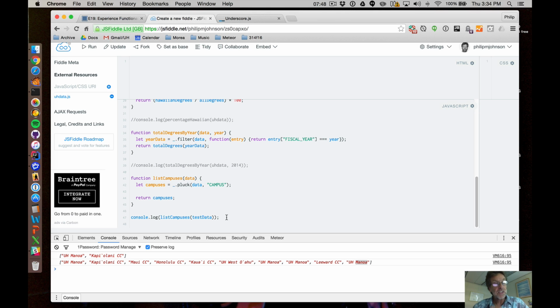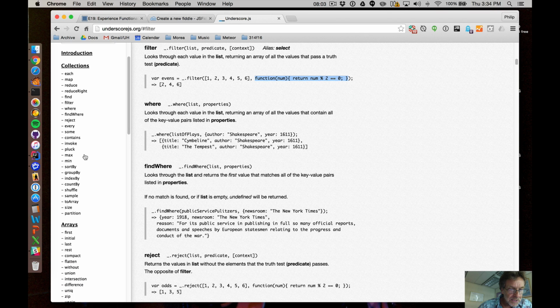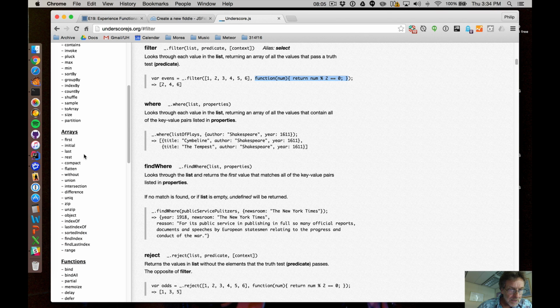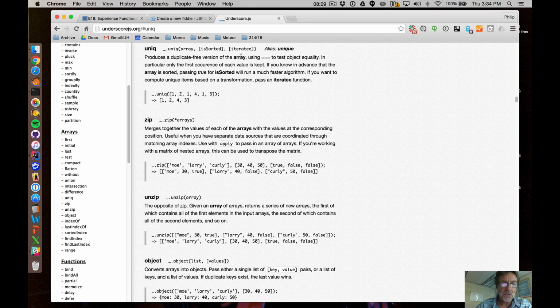So what we'd like to do is remove duplicates, and that turns out to be something that this library supports. It supports it by way of the unique function, which takes an array and returns a duplicate-free version of the array using === to test object equality. That's perfect.